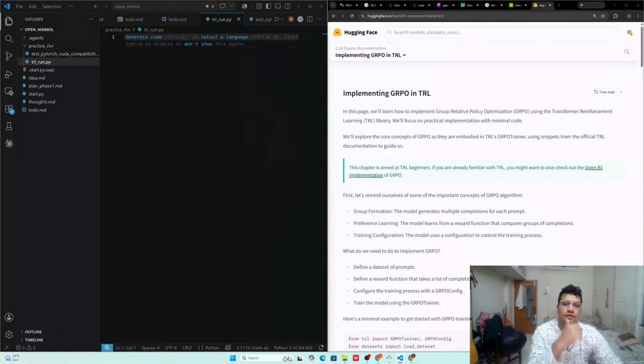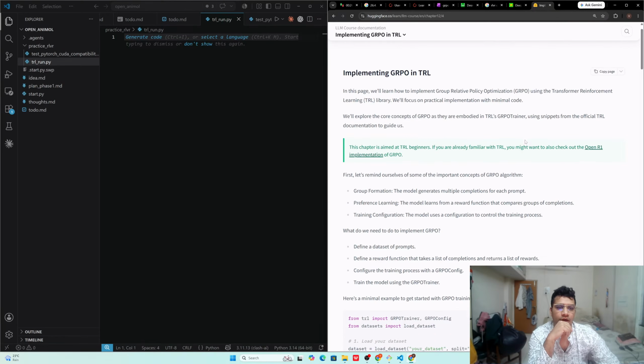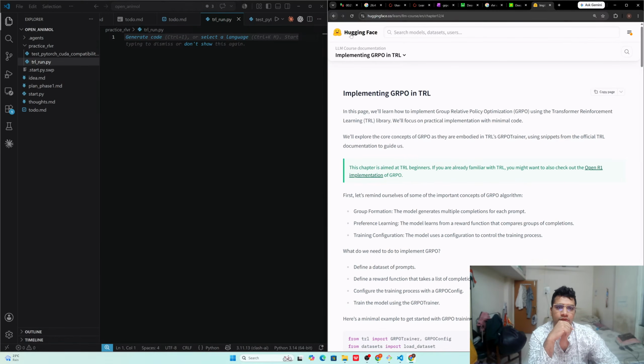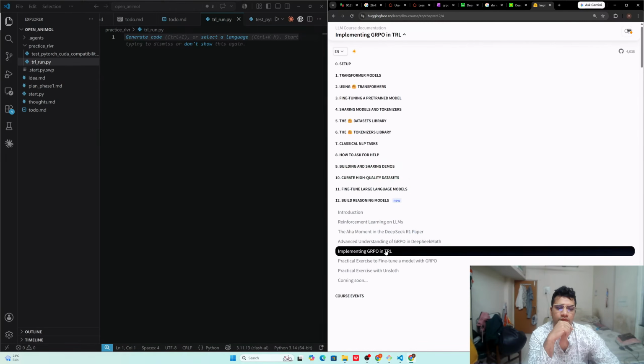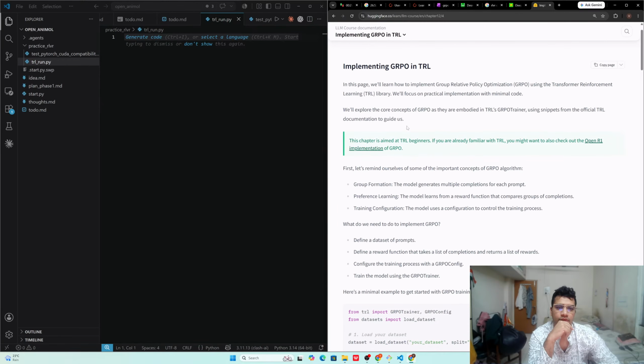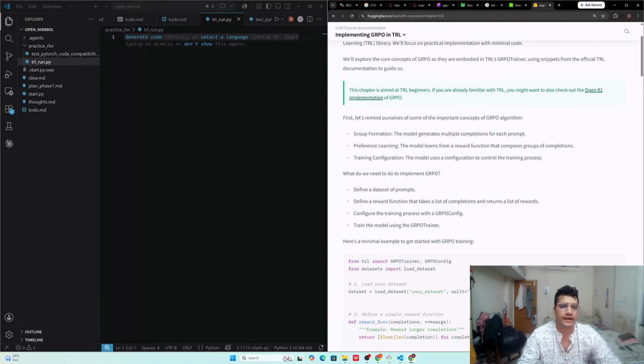Let's see. So in this page, we'll learn how to implement GRPO using the Transformer Reinforcement Learning library. We'll explore GRPO concepts and TRL's GRPO trainer using snippets from official TRL documentation to guide us.